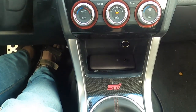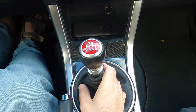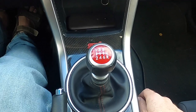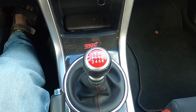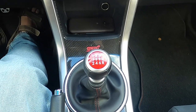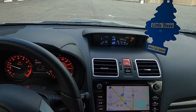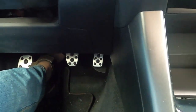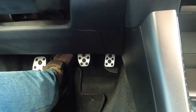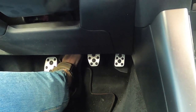Okay, so this is a drill that I've done with, I don't know, 24 people that I've taught how to drive manual transmissions. So this is what I want you to do. In whatever car that you're learning to drive stick in, here's what we're going to do. We're going to put the clutch in, we're going to put the car in first gear. Now we are in an empty parking lot and it's flat. So I'm going to take my foot off of the brake and I am just going to incredibly slowly let my foot off of the clutch.